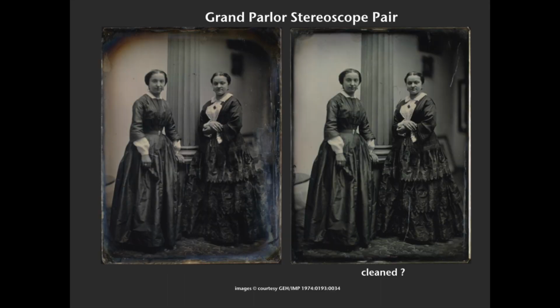Here's an interesting pair. This is a stereo pair in the George Eastman House collection. The plate on the left has some sulfur tarnish, and it also has a little bit of haze along the right edge and a touch at the bottom. The plate on the right is in very good condition.